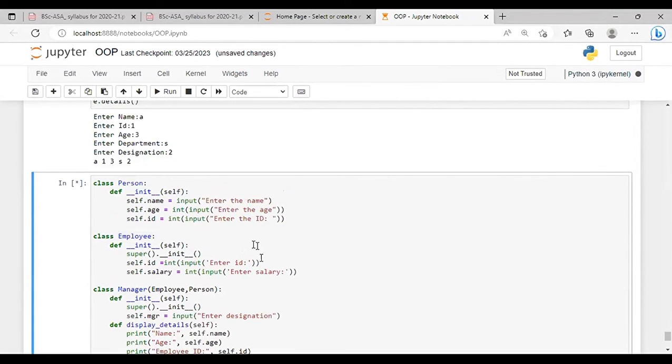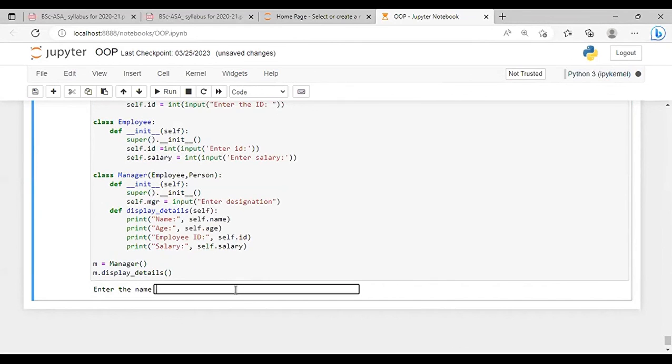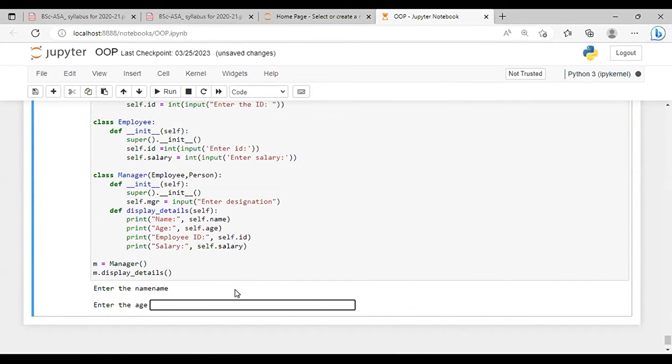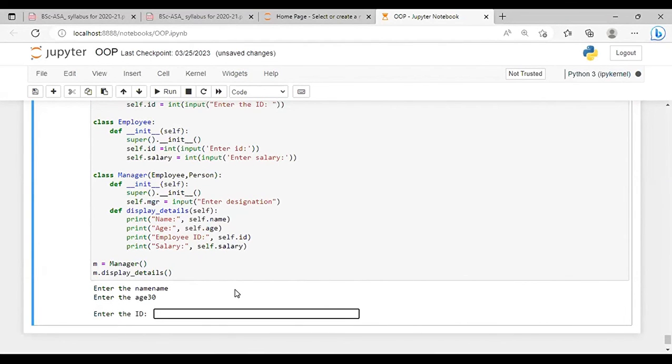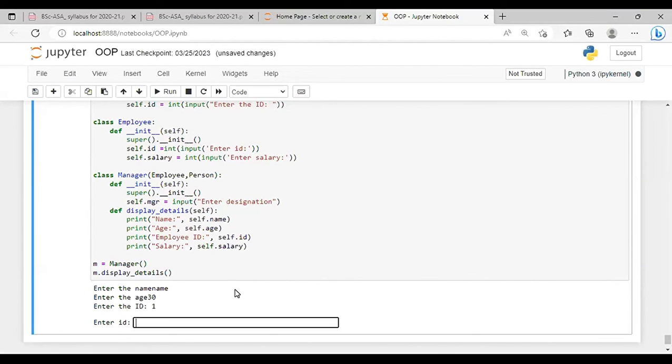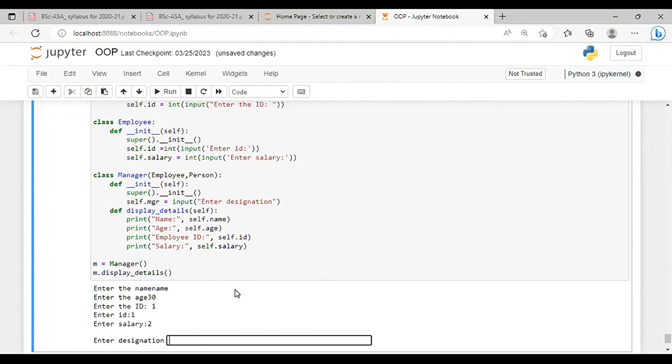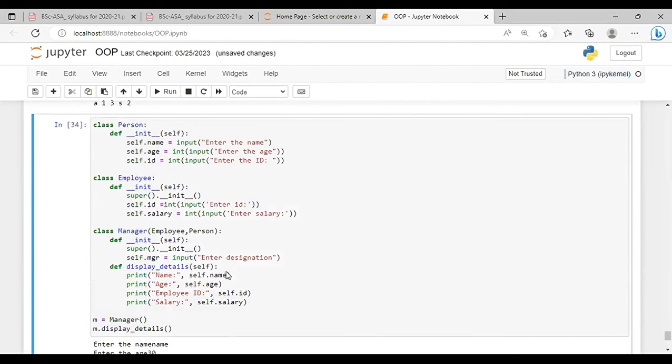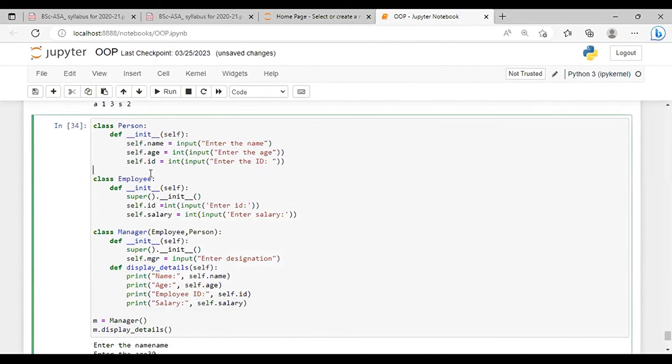Enter name, then enter age, enter ID is 1. Again it is calling enter ID 1. And then designation. See, now it is printing. Means though it is not the parent, still it is able to understand.